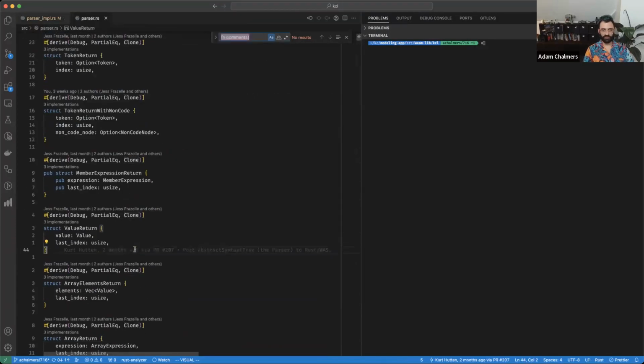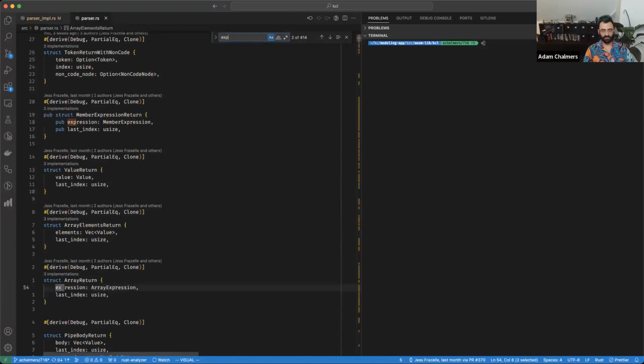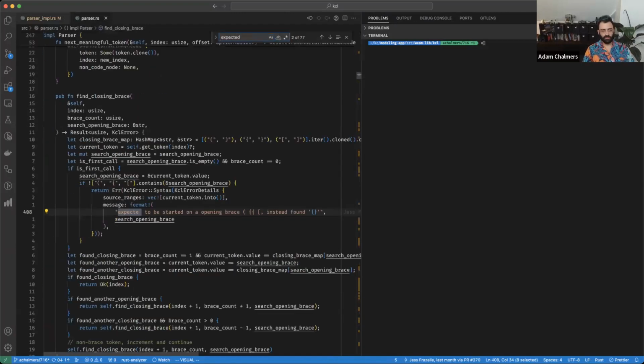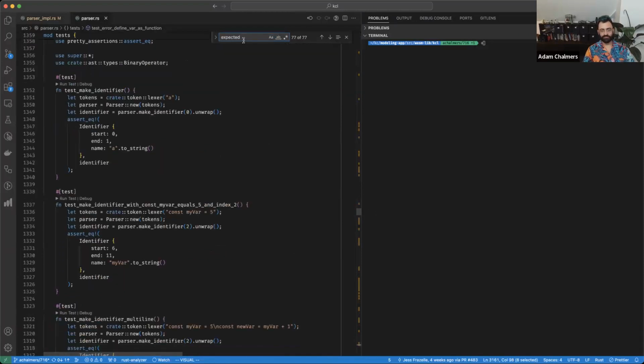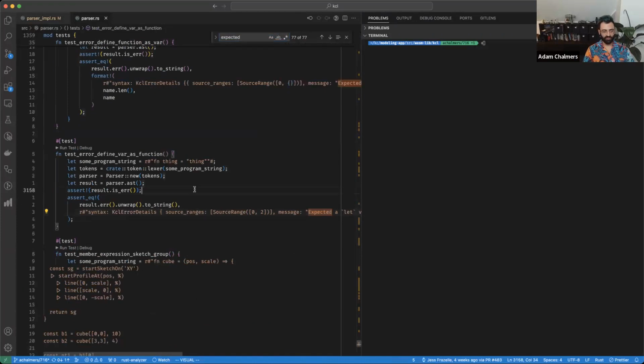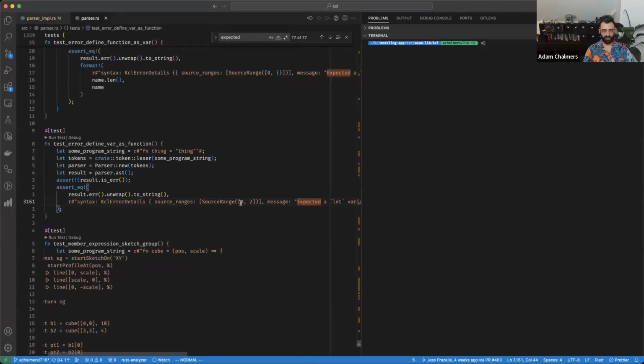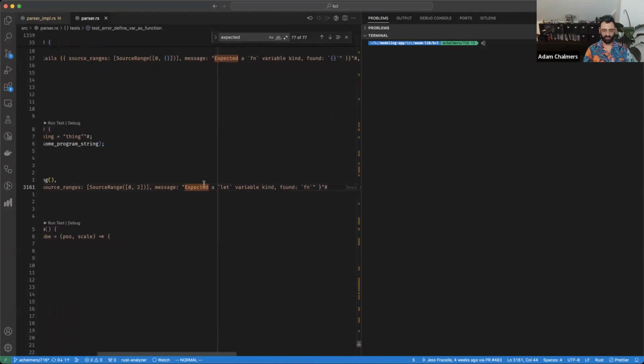Like, if you try to assign a string to a function, then the error should give you the right source range, and it should say, you know, expected to find let variable, but I found a function variable instead.